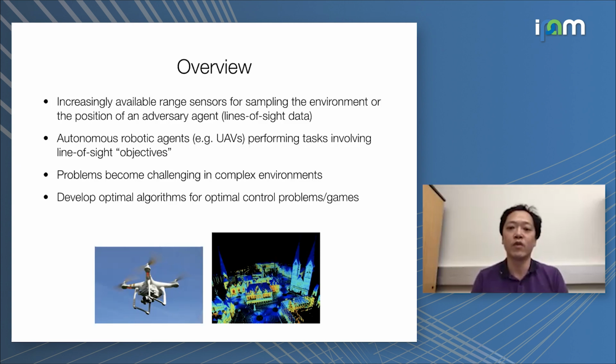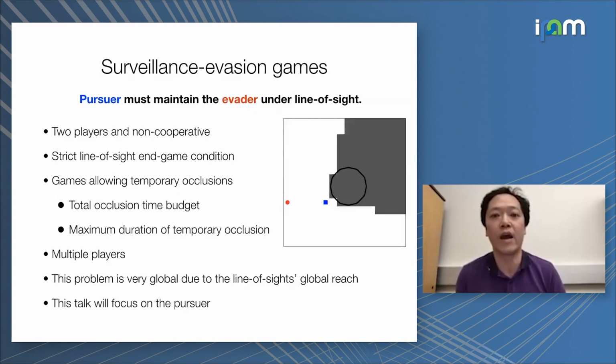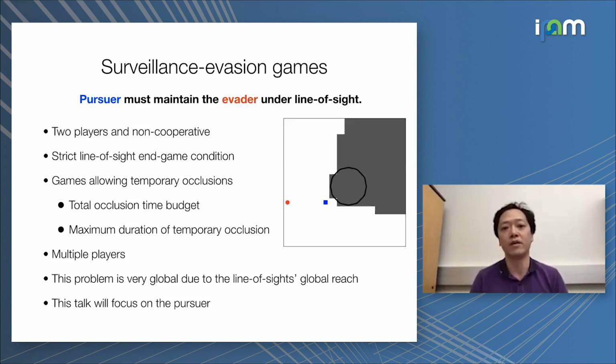For these kinds of problems, if you're in a simply connected, star-shaped domain, then the problem is perhaps not as challenging as when you have a lot of obstacles in the domain. So you have domains with holes, no longer simply connected, and your lines of sight are blocked, and so it's a lot more complicated to optimize objectives related to lines of sight. This talk is about our experiments and current ideas on how to solve these kinds of problems. To begin with, I will first describe a few such problems.